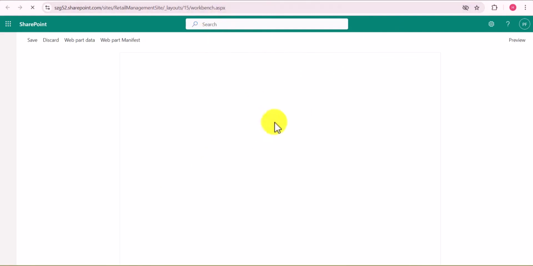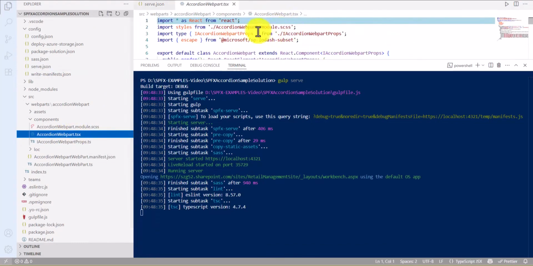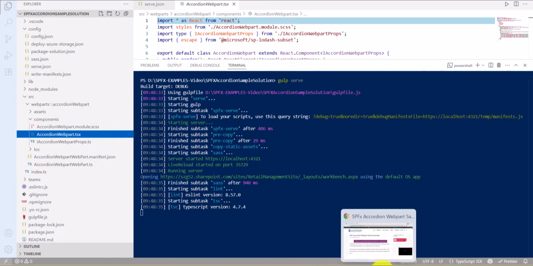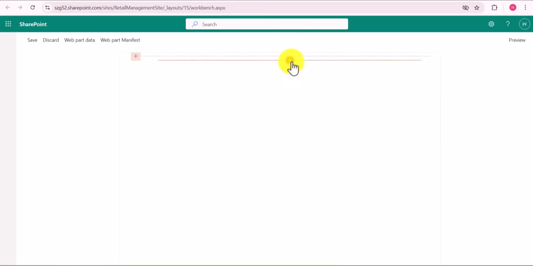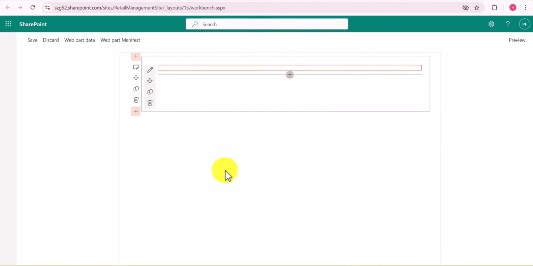It will take some time because it is still running in the background. Now you can see that the error is gone, because after running gulp serve it will take that module file path. Now let's open here, click on this one, then choose the accordion web part.